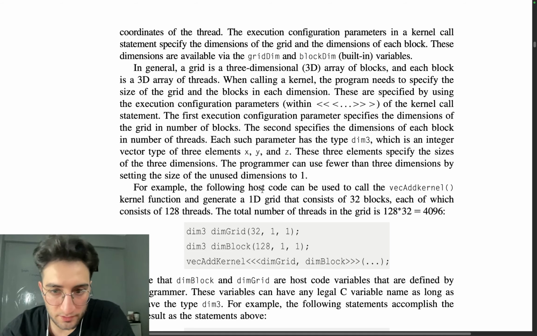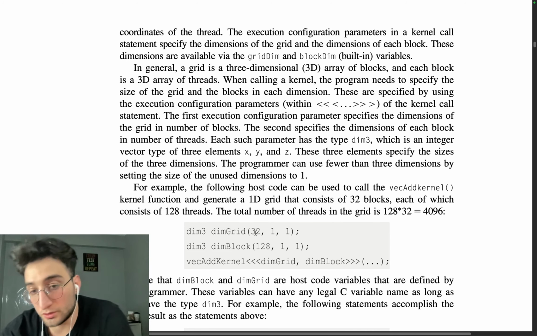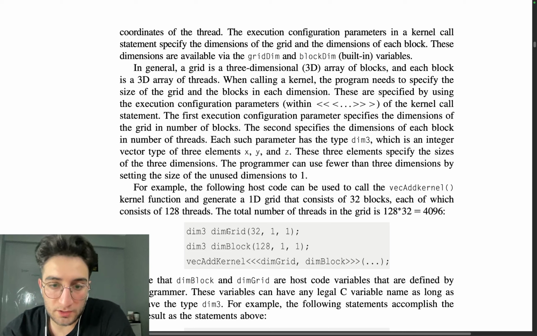Okay, let's understand this. So we have blocks, right? But we have 32 grids. No, sorry. In the grid we have 32 blocks. So we are specifying the block number in here.